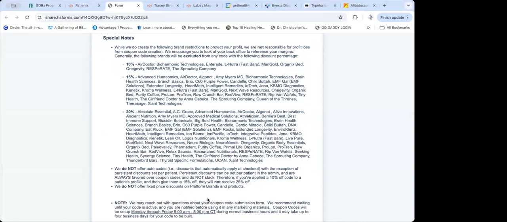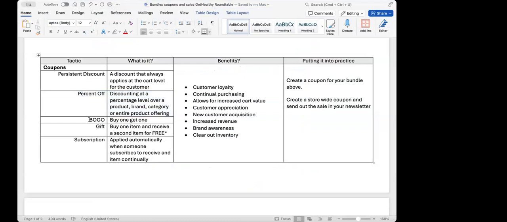All right, back to our document. BOGO, obviously buy one, get one. We can't do this on Blue Label, but if you have something that is private label, or if you are doing an in-clinic fulfillment of a product, like maybe you sell coffee mugs out of your clinic, and you're doing in-clinic fill where you get the email for orders, you can do buy one and get one.